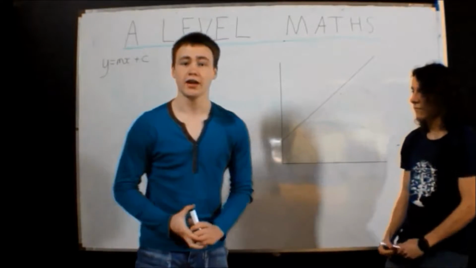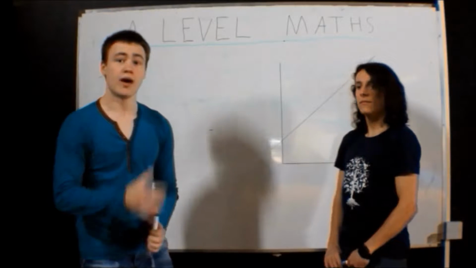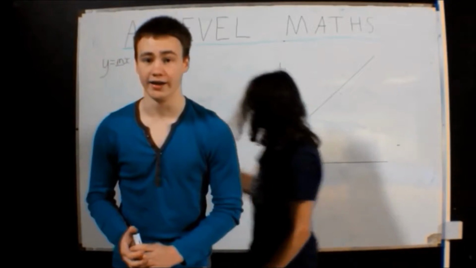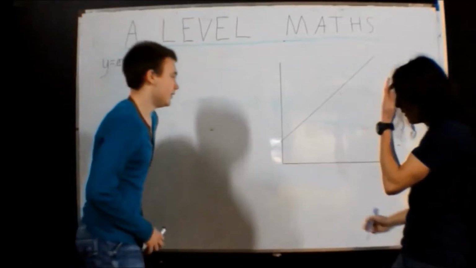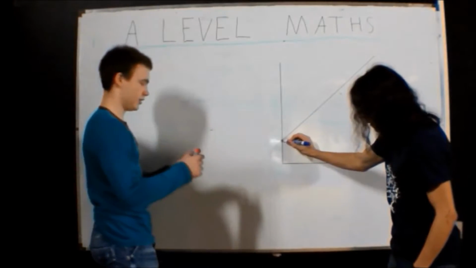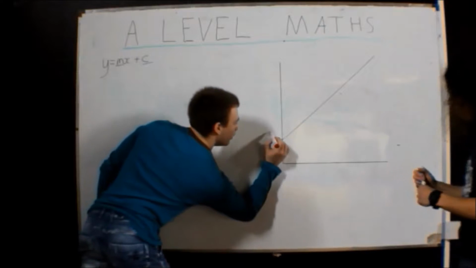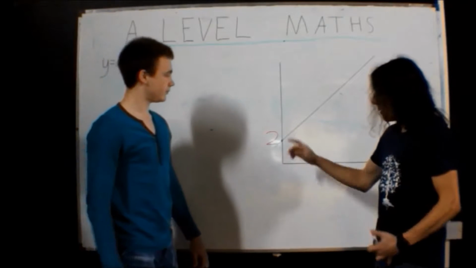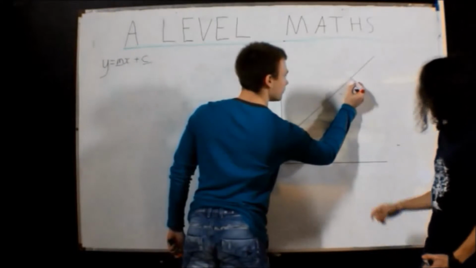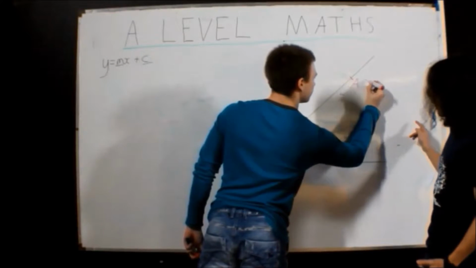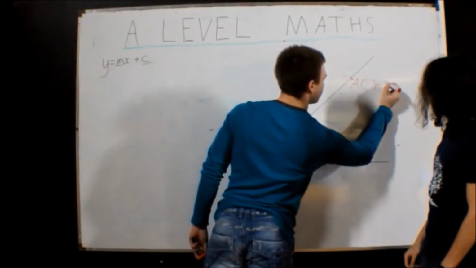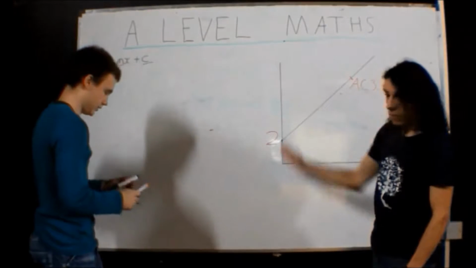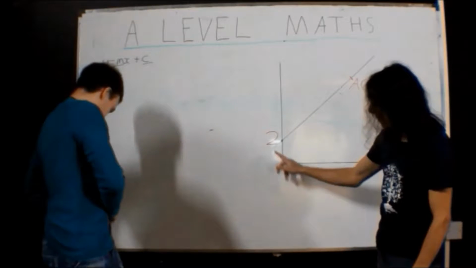any straight line is y equals mx plus c, where m is the gradient and c is the y-intercept of the line. Now if we look at the graph here, this point is the y-intercept. So if we go for an example, we know that this point is 2 and this point is 3, 4. As this is the y-axis, we know it is 0, 2.